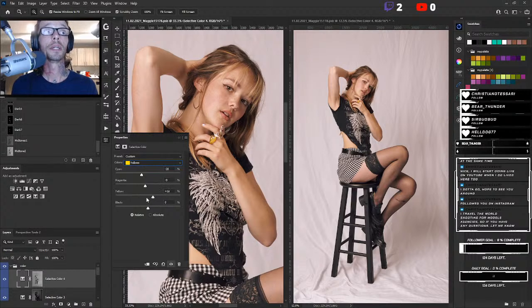I think this midtone map doesn't have a lot of information in it, so I don't know how far I'm going to be able to pull any of this stuff. I might have to go straight into the shadows to be able to do that. But we'll see what kind of adjustments I can make real quick.